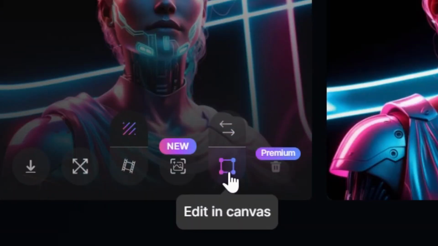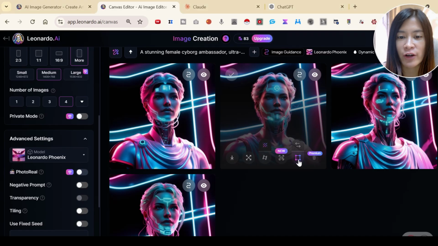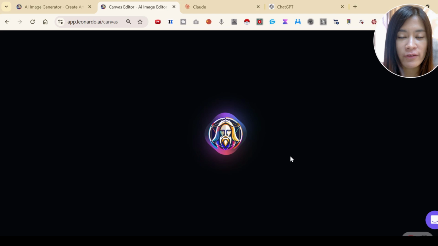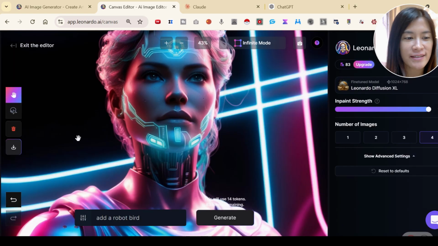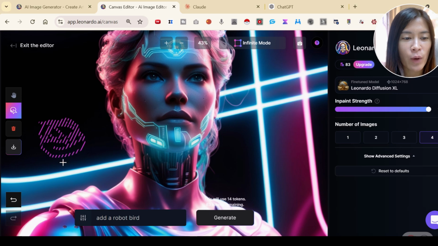I also want to introduce you guys this super cool function that is called Canvas in Leonardo.ai. It is where you are able to edit your images and you add on different elements, just like you add on different elements in Canva. So right now, let us just hover over to the canvas of these images. One cool thing that I want to show you guys is that you have a mask lasso here. So I'm just going to add one element over here. And I want to add maybe a robot bird or a robot machine on the top side.